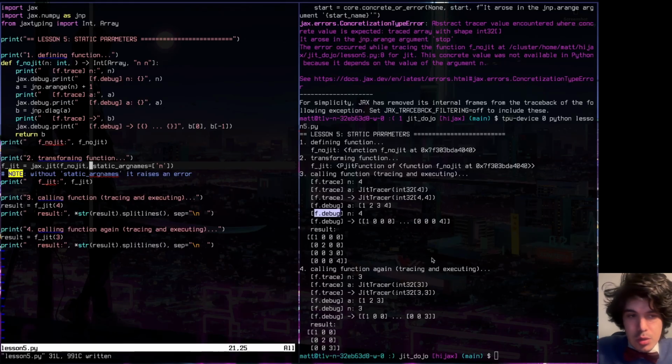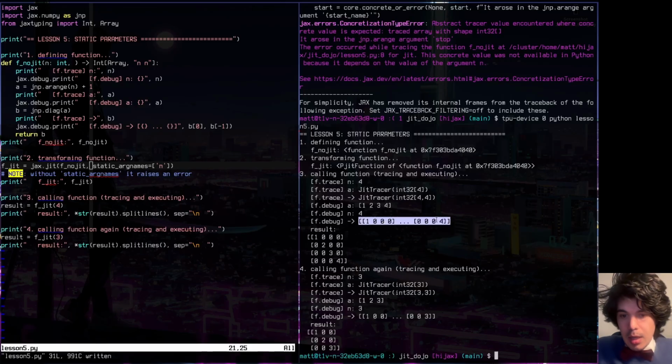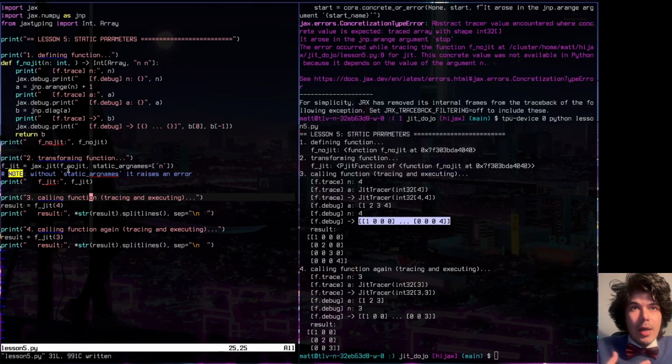And so it's always a good idea to include information in the string about what the value is that you're printing, because if we had just printed a sequence of values, it might have been a bit confusing why we got the array before the number. So that's something to look out for. But anyway, we see the concrete version of this at debug time, or at execution time, is like we expect.